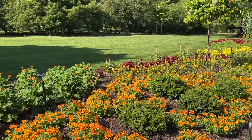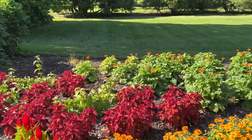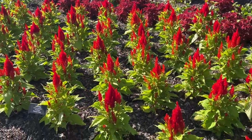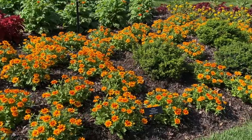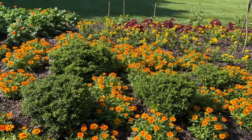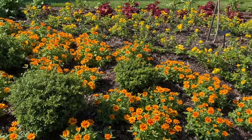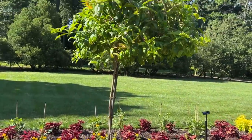Mexican sunflowers. Fiesta del Sol in the back there, and then in the front there's a red coleus of some kind, and then more red celosia, that's Arabona variety, and then down in front looks like some kind of zinnia, Zahara Sunburst, and then more of the compact Japanese hollies. Are those Soft Touch? Is that what the tag said that you saw? Soft Touch? And then lantana. It's just supposed to make you feel hot. Everything has sun in its name. I know, it makes me feel hot, definitely.